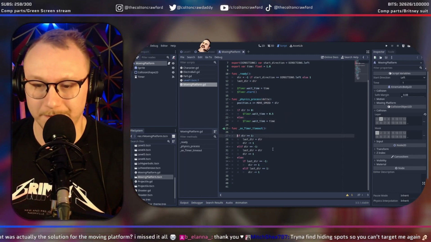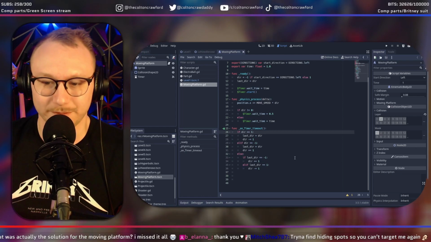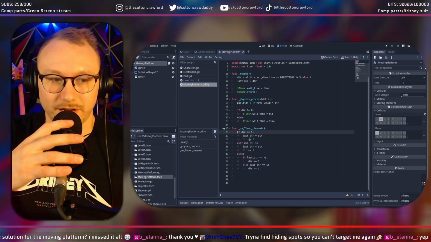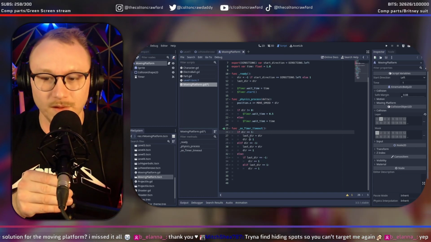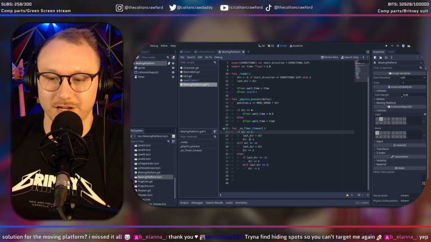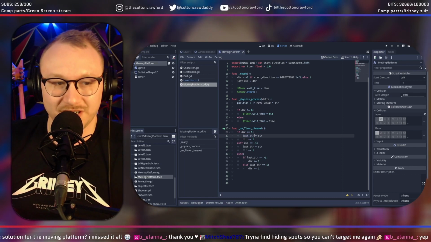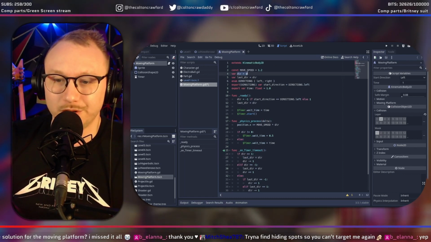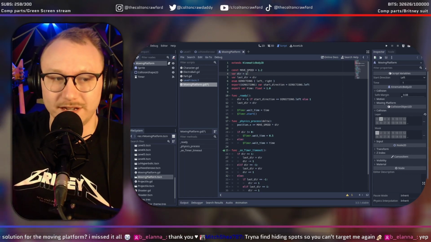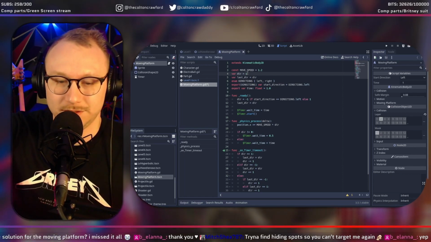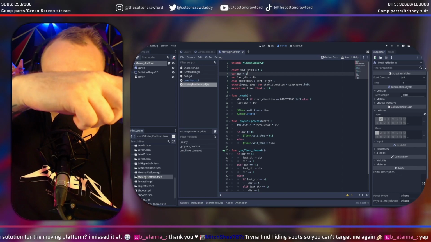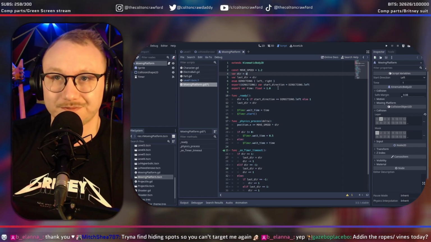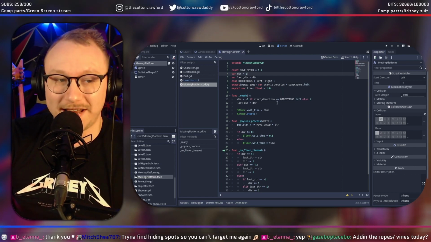So, in fact, I could probably rewrite this to make it a little more concise. That's okay. Basically, I gave it a variable called last dir, which stands for last direction. So there's a direction variable, which is either 1, 0, or -1. -1 being moving to the left, +1 moving to the right, and then 0 not moving. Thank you. Yeah, I'm going to try and add the ropes today.